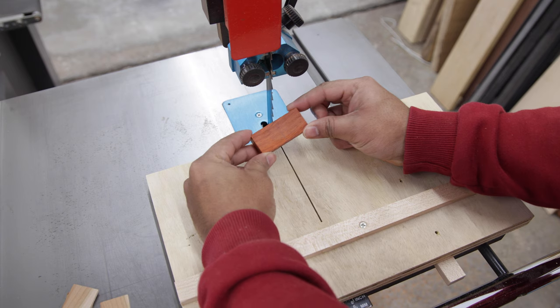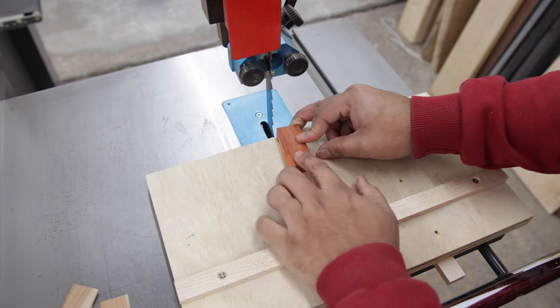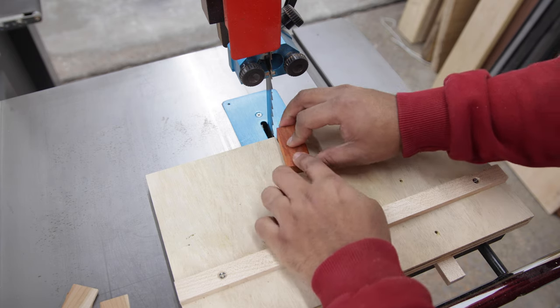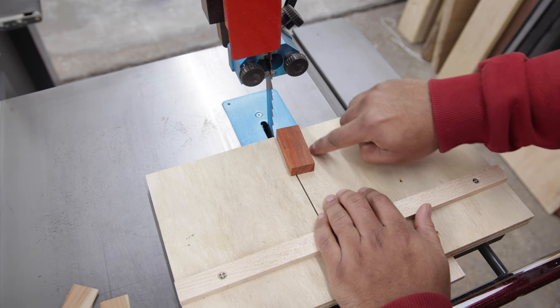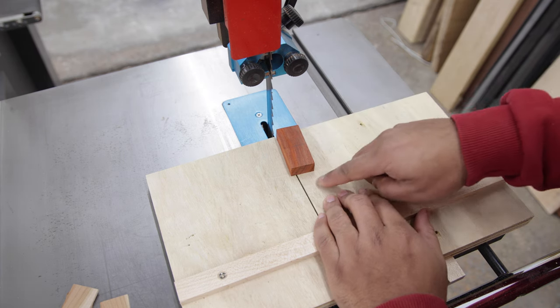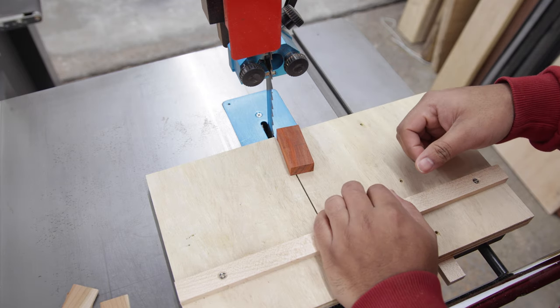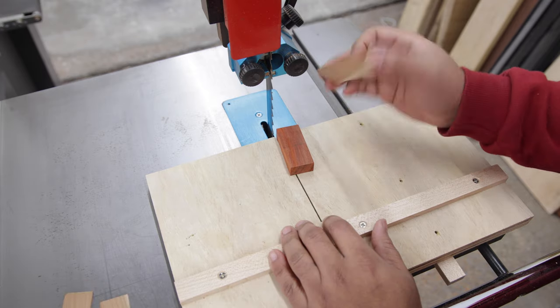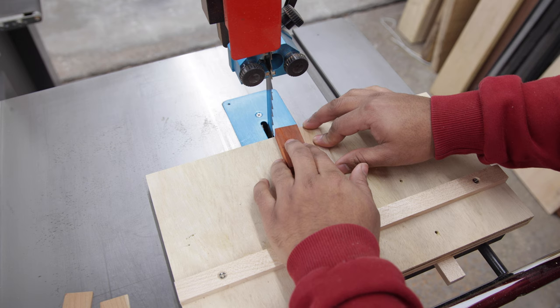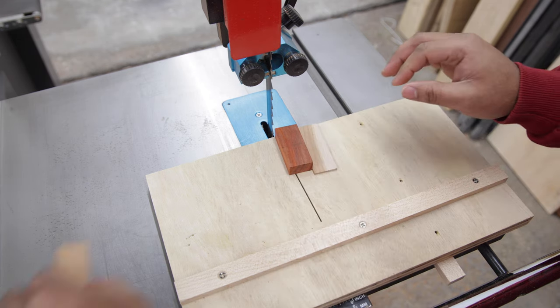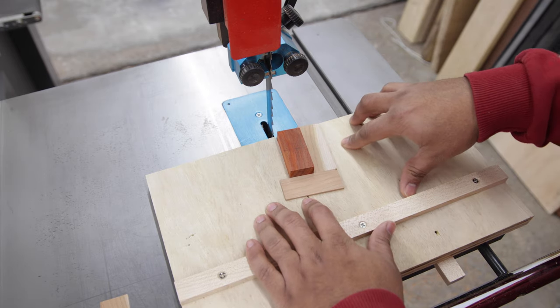So back at the bandsaw and with our piece that we want to cut into the bow tie we can kind of see that we need to position it here along some specified angle of our interest and then we need to basically cut through into the middle and then we'll flip it over and then hopefully cut it at that same angle and bring it to the middle of the cut. So that means we need a guide to kind of help us as a reference for that particular angle of our choosing and at the same time we also want a stop in the back. Now bow ties can be different in sizes and angles, you can really do anything you want with them for the most part. In our case I want to use these little pieces of wood as a guide but I also don't want it to be permanent so I don't want to use CA glue because I may change the size and angle of my bow ties. And so as a result I want to create these guides such that they're done with double sided tape and then they're repositionable at a later time when I need to batch out a bunch more bow ties for a different project.